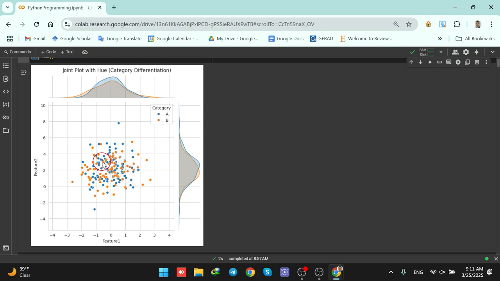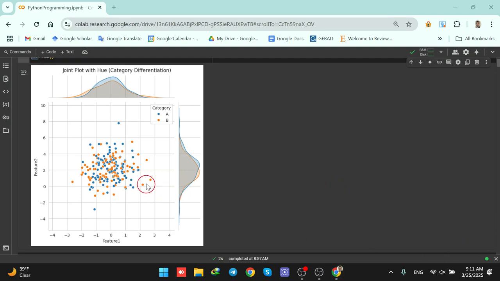The x-axis represents feature 1 and the y-axis represents feature 2. We have two categories, A, the blue dots, and B, the orange dots, displayed using different colors. This shows how the two categories are distributed across feature 1 and feature 2.